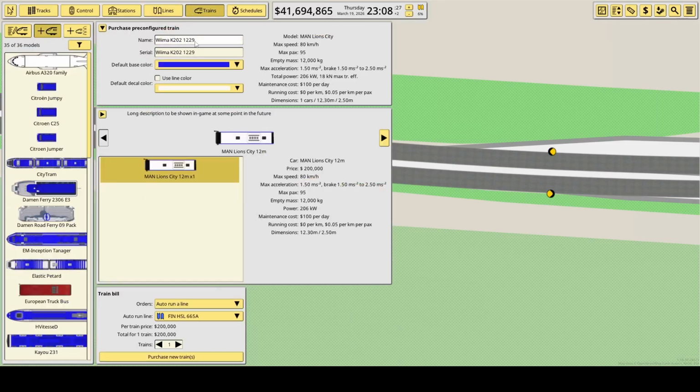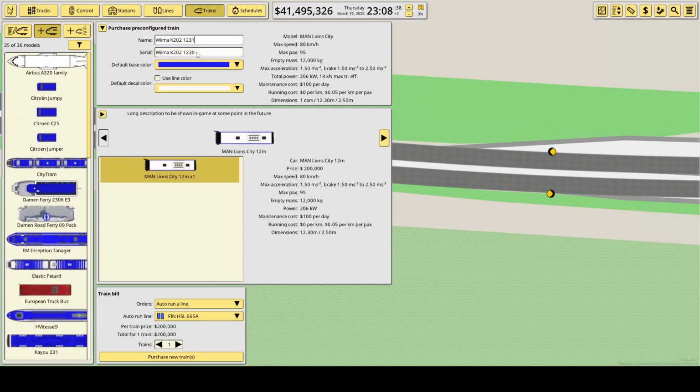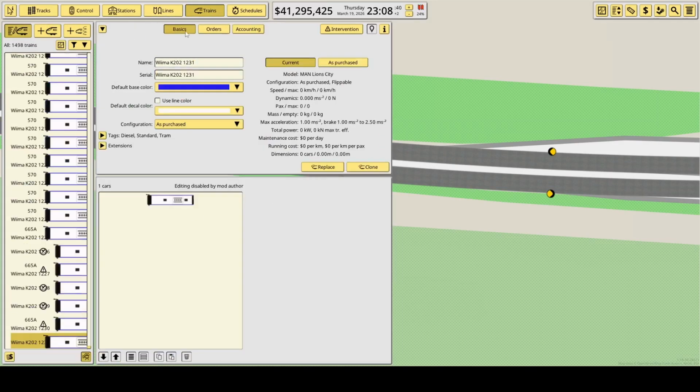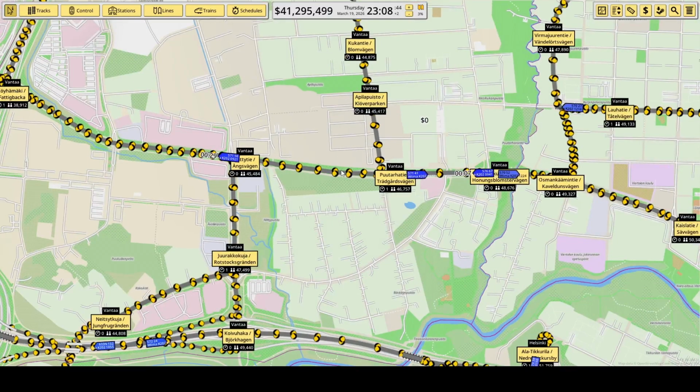A few more. Well, we'll be going below the 28 minutes. So 26:40. That's it.